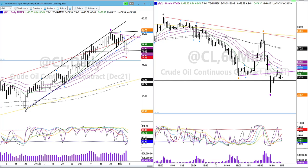I actively trade crude oils and I monitor the crude oil at least 3 times every day. My trading style is mostly 60 minutes and M15, 15 minutes, but I do analysis from the daily time frame upwards. So, for example, currently what we can see up here on this crude oil is the daily chart, and on the daily chart I can see this market has been coming down for the last few days.